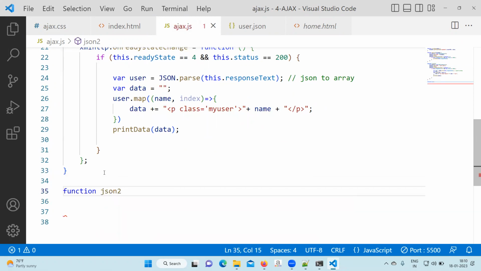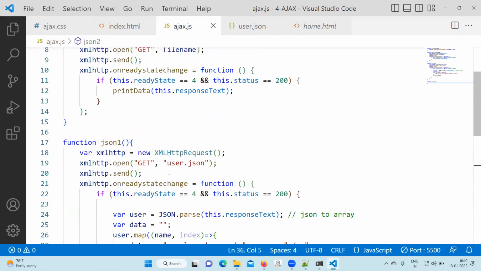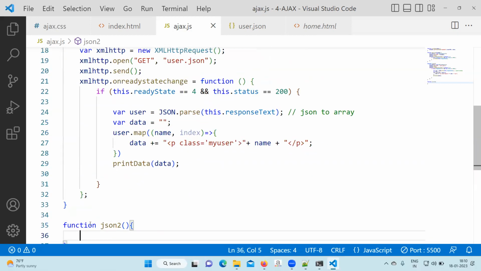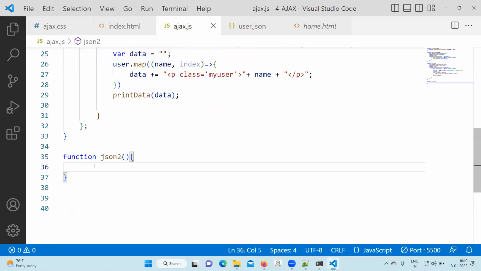Now come to function JSON2. In JSON2 we will read the data from the JSON file only, but it will be an array of objects. So write the function JSON2.